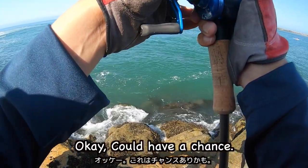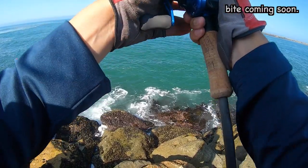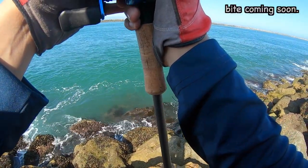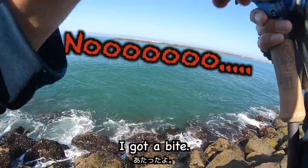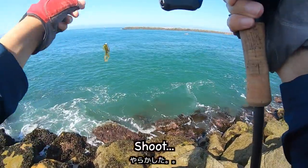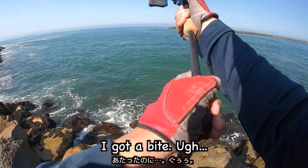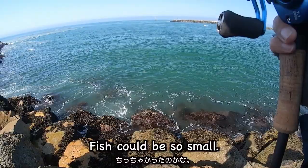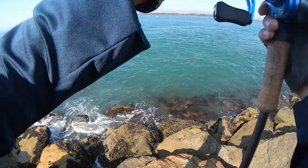Okay, could have a chance. Oh my god! I got a bite! I got the bite. Fish could be so small. Come on.